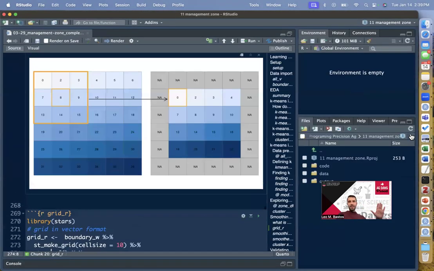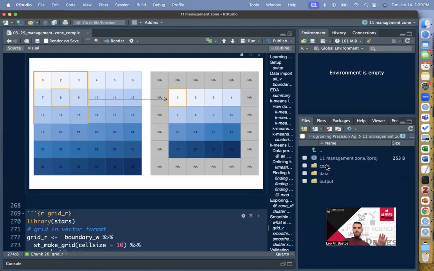So I'm not going to see anymore what I was doing before for the book chapter, even though I still have code, data, and output here in the files, but they are different code, different data, different outputs, now with a focus on this specific project, which is management zone, right? So using RStudio projects, the benefit is that it allows you to shift your view from one analysis to another, from one project to another very quickly without messing things up.